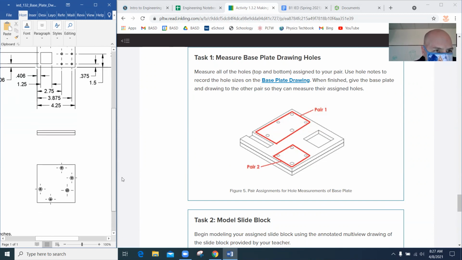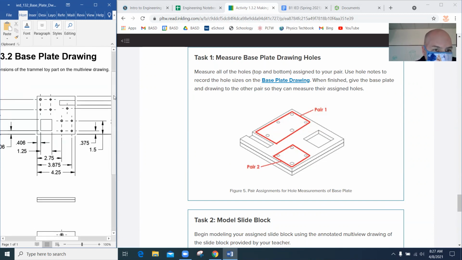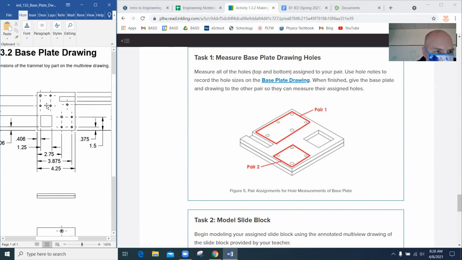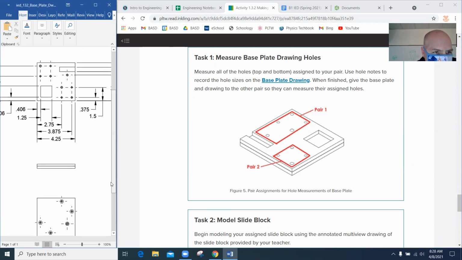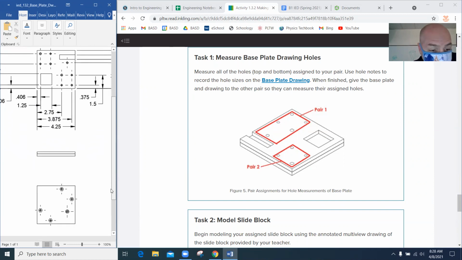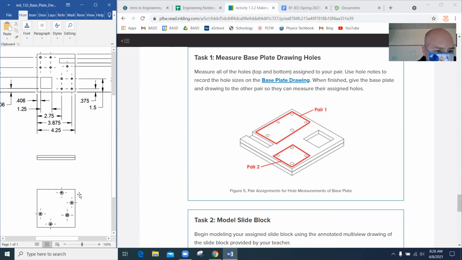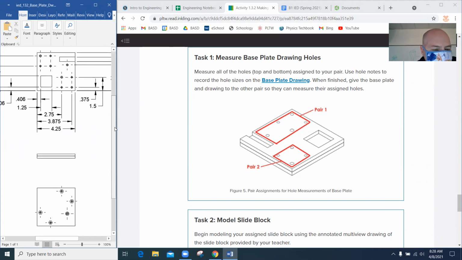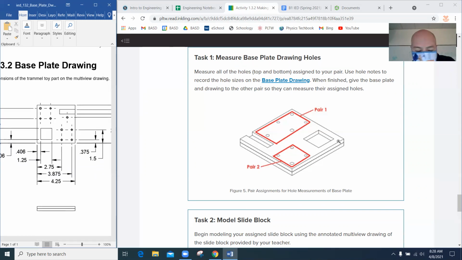And one thing that has occurred to me is that there's all these holes on the top of the front, I don't know what to call it. And then on the bottom, it looks like there's these hex nuts or bolts, 1, 2, 3, 4, 5 of them. And then in the plate, there's 1, 2, 3, 4, 5, 6, 7, 8, 9 holes. And so we have to figure out when we get to that point, which we may never do, which one of those nuts and bolts go into which ones of those holes. So that'll be interesting. That'll be a challenge that I haven't even thought about yet.